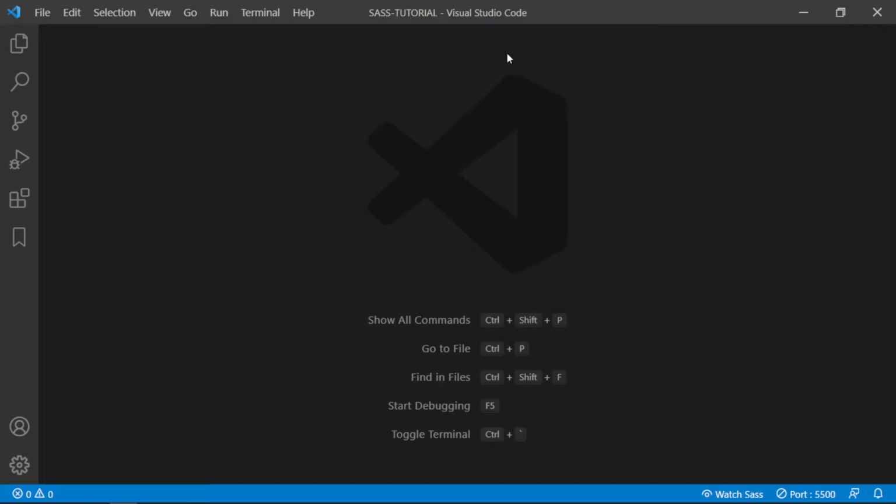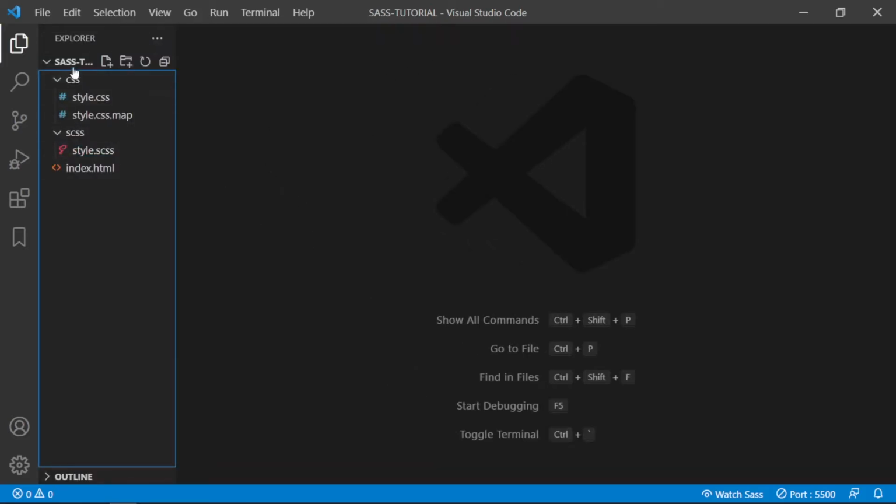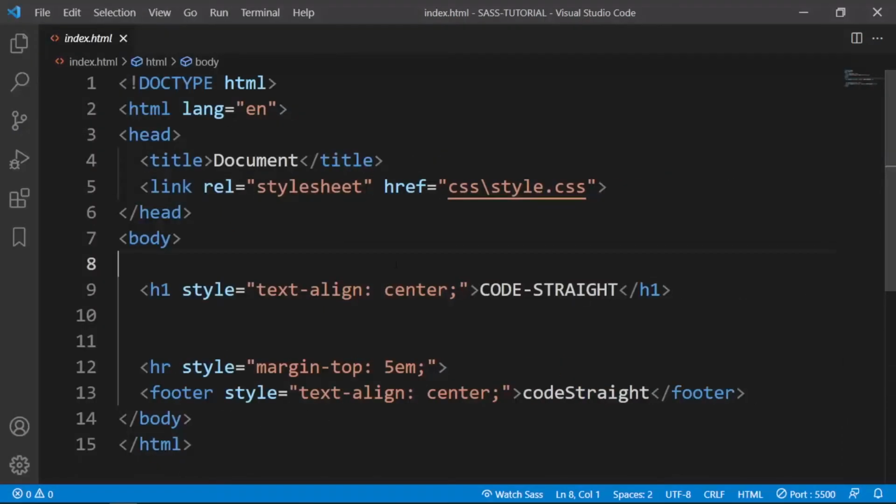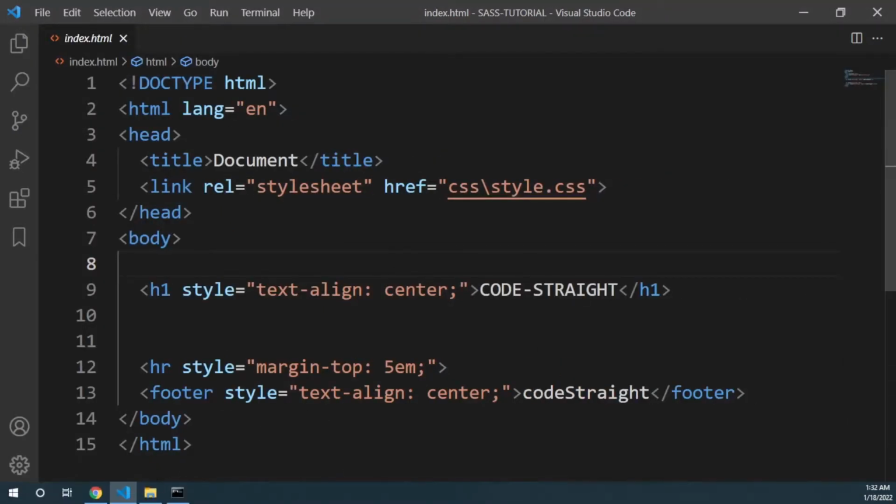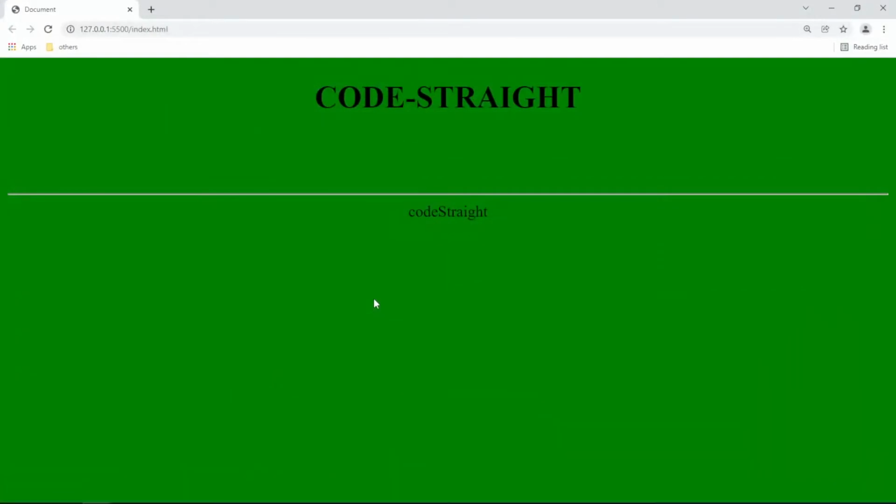And if you need to learn more about this editor, you can watch my VS Code based videos and find the links in the description below. And let me show you what we have inside our source folder. Since it's a continuation of a series, if you get stuck somewhere, kindly watch the previous video of the series. And here we have the CSS folder, SCSS folder, and this index.html. And let me show you what we have in this web page.